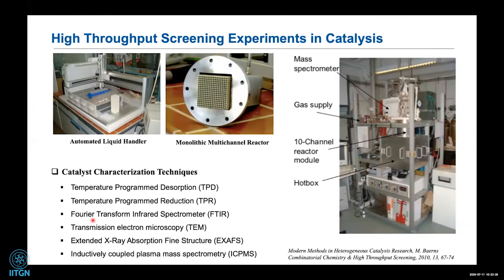Let me give a brief introduction. If you have done experiments in catalysis, you know they are really tedious. If you want to do high-throughput screening of several catalysts, you might need really big reactors, automated sampling, monolith reactors where you can fill in many catalysts, and then each catalyst needs to be characterized by different techniques like TPR, FTIR, and TEM. Even one catalyst development can take two years or a full PhD to complete.